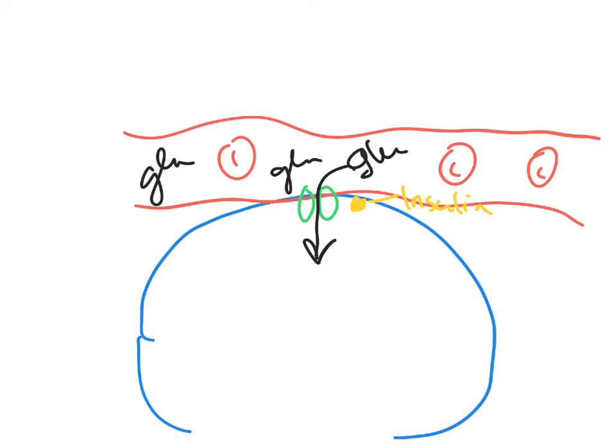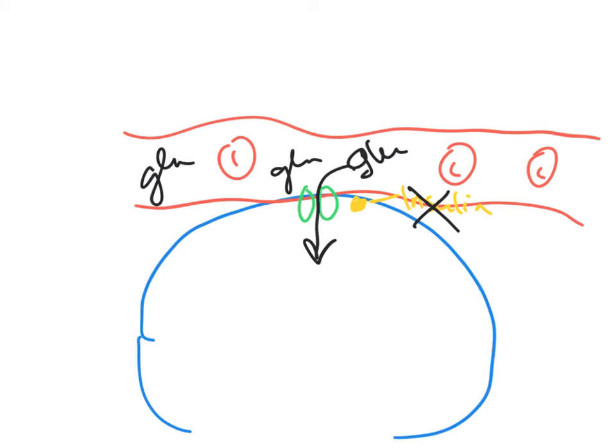So if you don't make insulin, if insulin is gone, then this protein never comes to the surface and glucose can't get in. Okay, and so what we do for diabetics is we give them shots of insulin so that it will bind to it and allow the glucose to flow in. But if you give them too much insulin, then every cell in the body will take in the glucose, and then there'll be no glucose in the blood, and people will begin to starve. Their brain cells will start to starve.